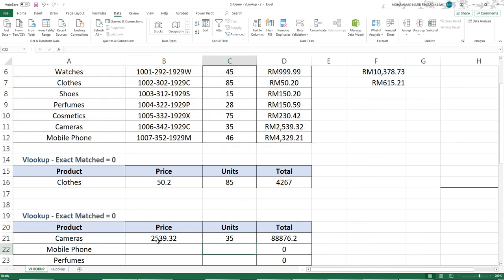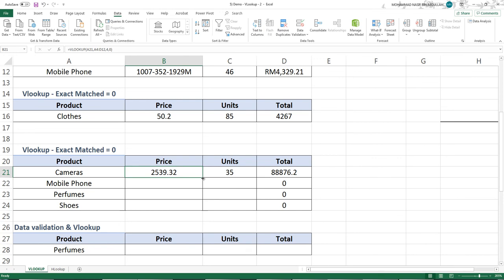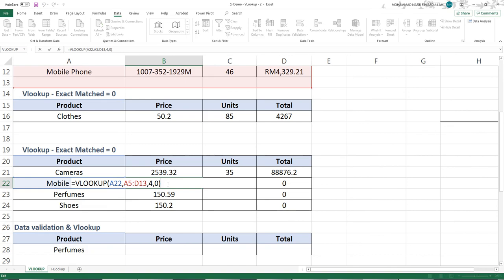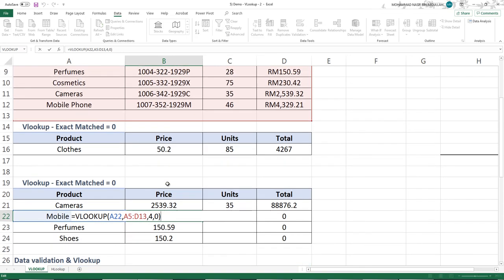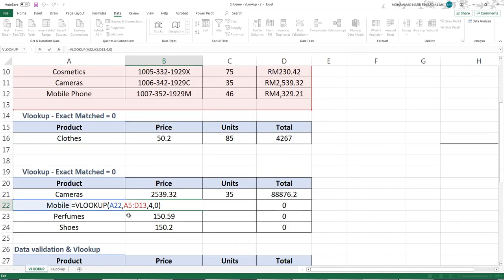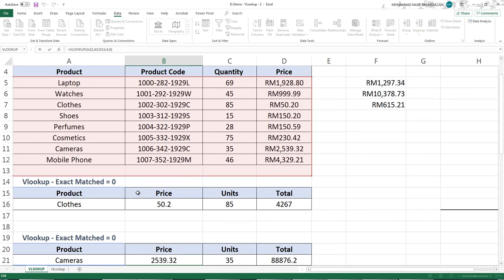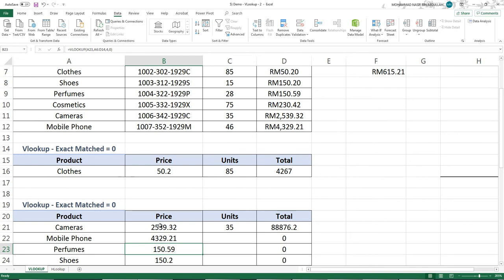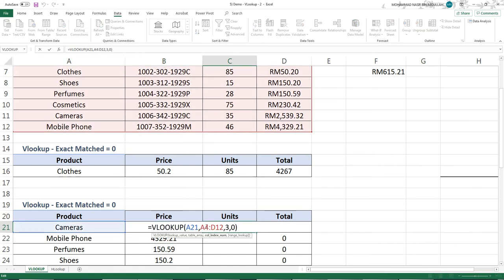Right. So now kalau kita nak turun bawah ni, right? Dia dapat sama tak? Dia akan lari sikit kan? Nampak tak? Dia akan lari sikit. The table array ni lari. Tapi this one A22 sama. 4, 0 sama. So what we need to do? Kita dah belajar tadi kan? Absolute reference. So letak sini. Apit dua-dua. Ini pun sama jugalah. Apit dua-dua lah.